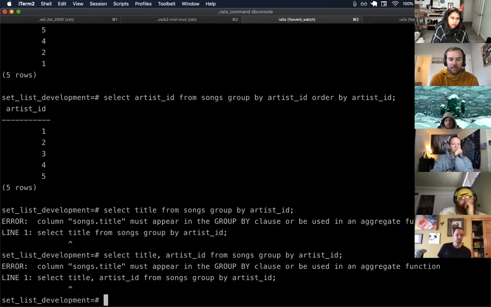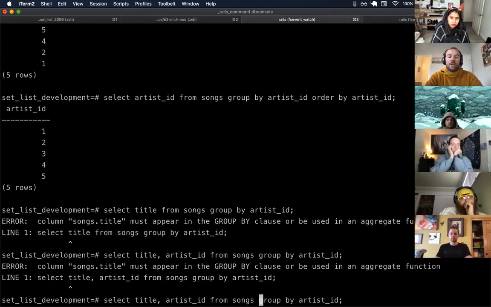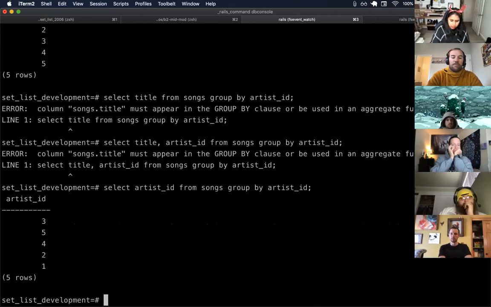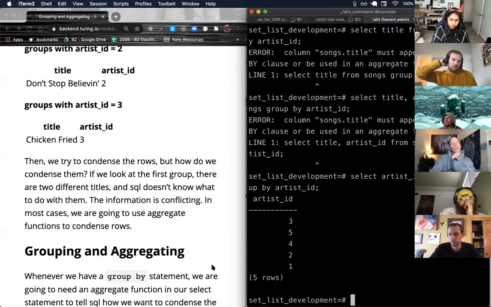If you get this error, which you're probably going to get quite a lot, where it says this certain column needs to appear in the group by clause or be used in an aggregate function, it's basically telling you that you have to calculate how you want these rows to be smushed on this column. It can do it for the artist ID, but it doesn't know how to smush a title string together. So this will work and give us my output from before, but it can't smush a string of titles. We have to do something with those strings, like count them, max them, something. So do these only then work on like integers?